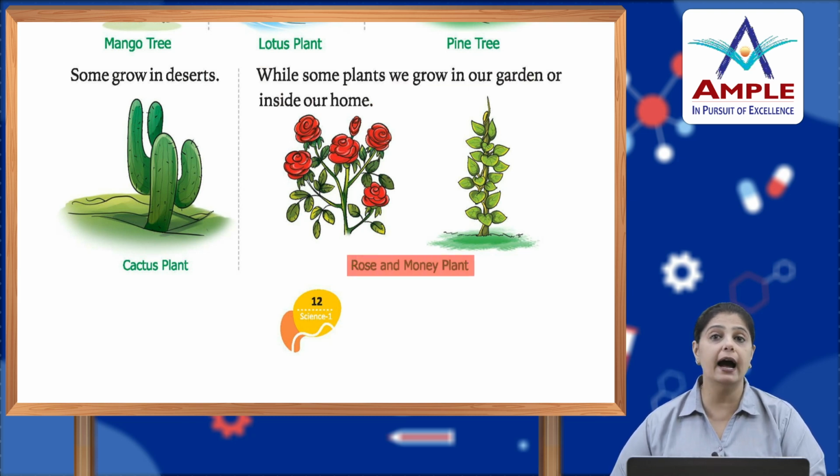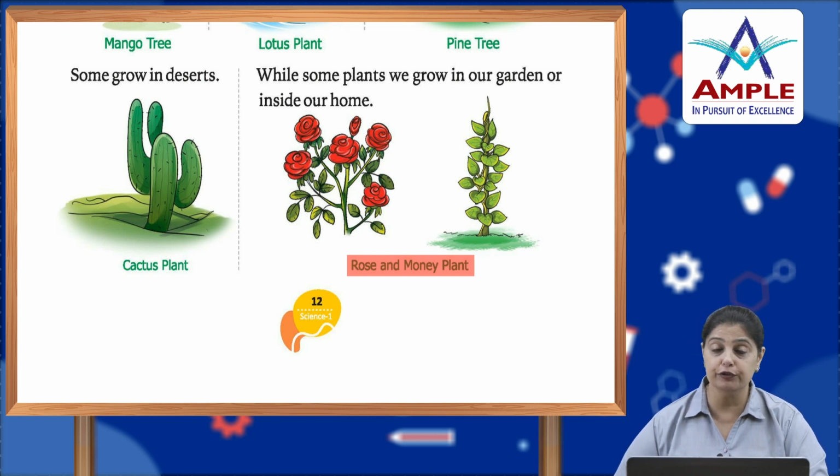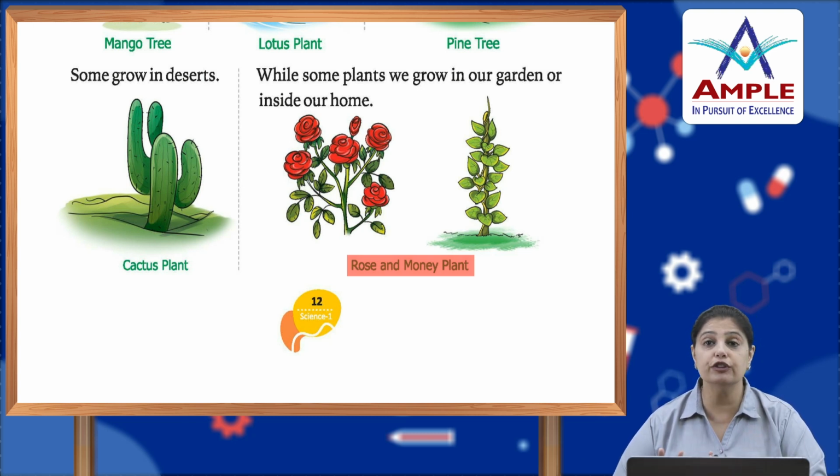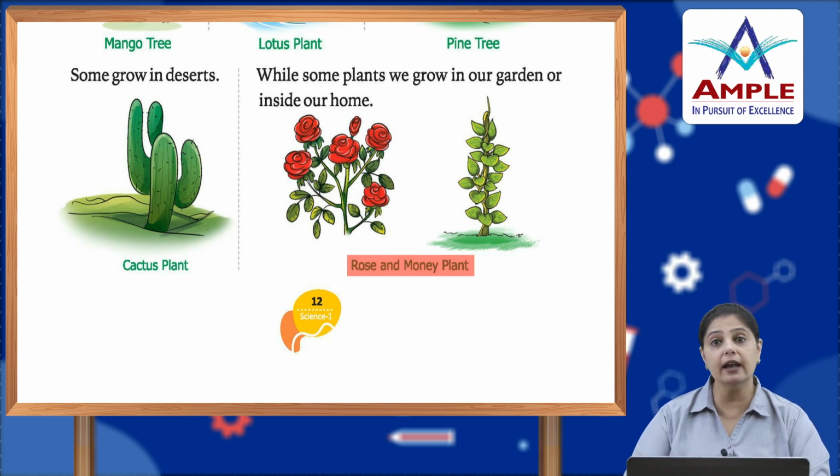So children, if we look at our surroundings, the things around us in our society, at home, near school, or the parks that we see, what do you observe? We observe that there are many different types of plants. At the same time, there are certain plants which grow in the water as well, and certain plants which grow in the deserts. So these are the different areas where you'll see different plants. In the mountains also, you will see plants like the pine trees, and you will see that their structure is different from the plants in other areas.